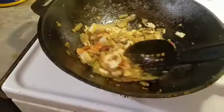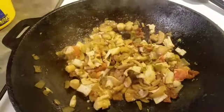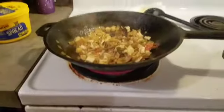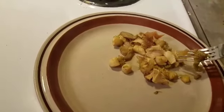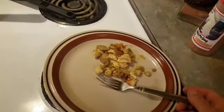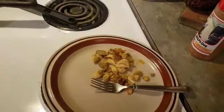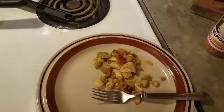Everything's mushy — all good and seasoned. Taste test time — seafood first. Scallop bite. Catfish, where you at? I can't really tell. I'm just gonna grab a bite. Here it comes — not showing my face. Mmm. Hold on, let me show you the face. Let's get that side of bacon. What is that bacon?